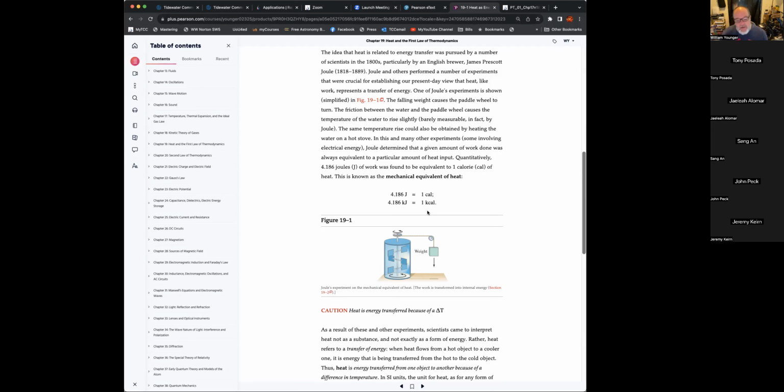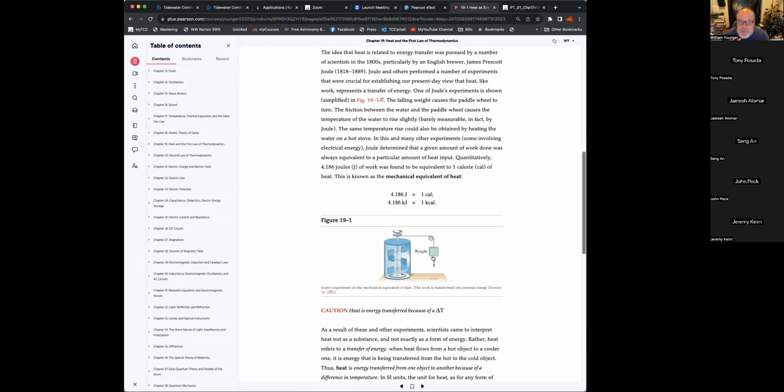And basically what he did was he attached a weight hanging over a pulley, and of course if you let that weight fall, a certain amount of potential energy decrease occurs. In other words, the initial potential energy would be mg times the height of that weight. But if it falls all the way to the bottom, then all that energy has been transferred into the kinetic energy of those little paddle wheels spinning around in there.